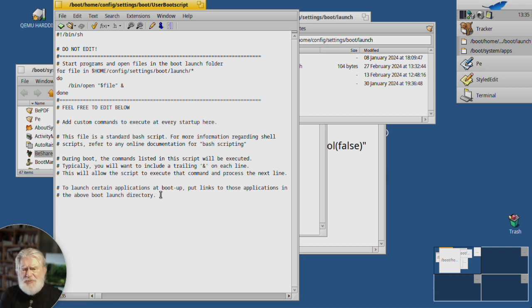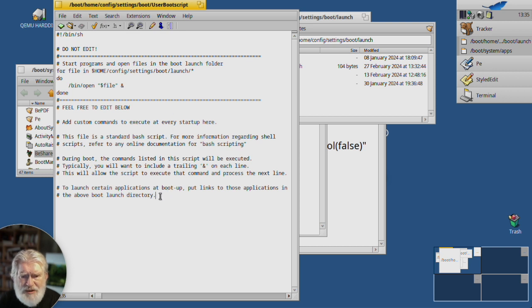Maybe they've got a helper application or something like that. Whereas it really is much simpler to just make a link to the launch directory. So that's what we tend to do these days. So boot script is not as important as it used to be.